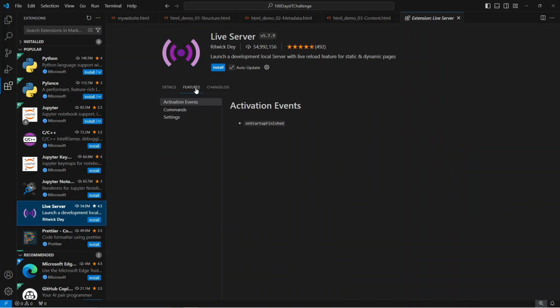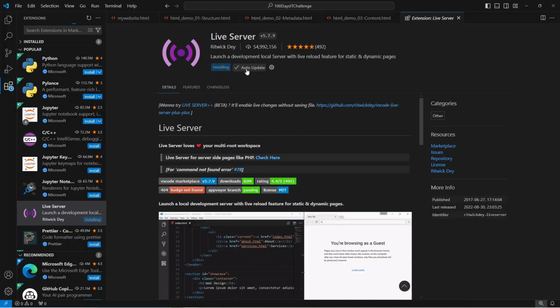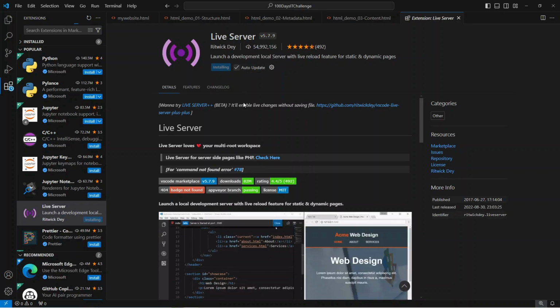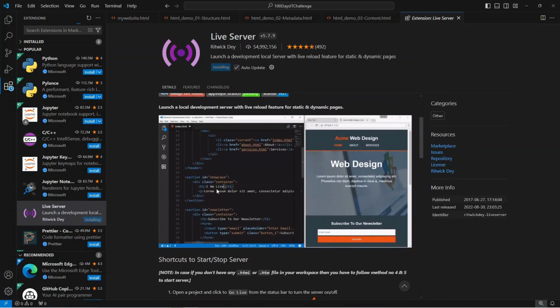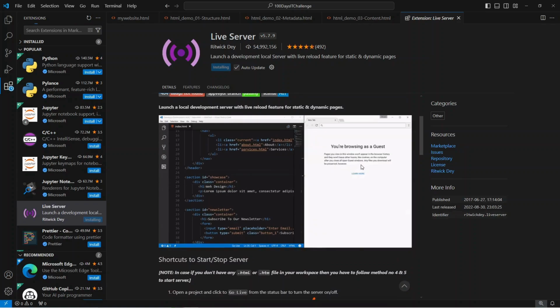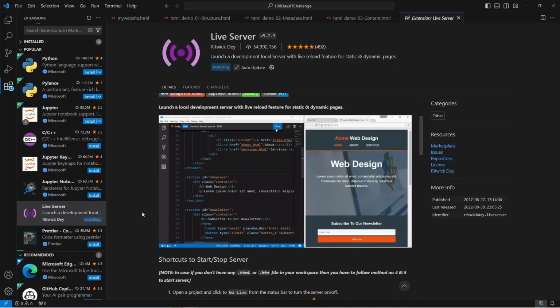You can check out the features, the change log, and so on and so forth, but we're going to simply install it. Each time it gets updated, it will be updated automatically because we have that checkbox in there. So this is exactly how it works on here. Once you make changes to your code, it updates instantly, so you don't have to refresh it. So we definitely do need that.